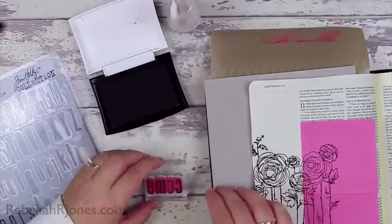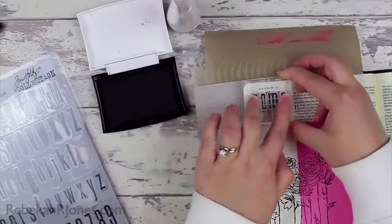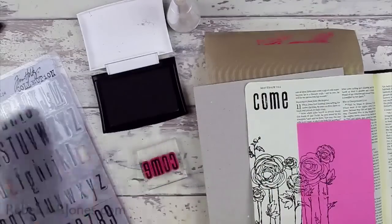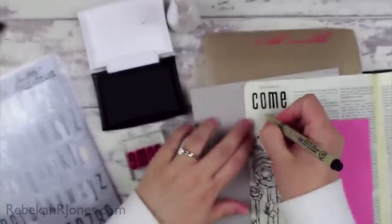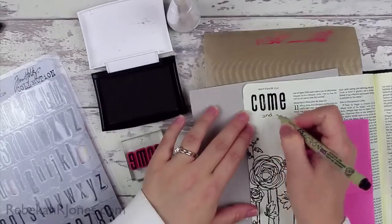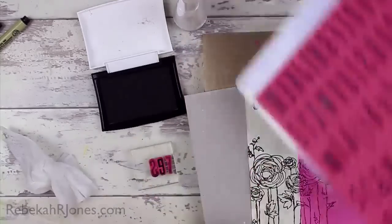What I have is Matthew 11 verse 28, and it says, 'Come to me all who labor and are heavy laden and I will give you rest.' I didn't actually remember before I started this challenge that I had coming up an anniversary of my mom's birthday. If you know me by now, my mom's been gone for nearly 10 years now — it's one of those things, sometimes people part life before they should. I always find her birthday a little bit difficult, and it's so wonderful that we can find scriptures to comfort us in just about every circumstance. God is the person we can come to and he gives us rest.